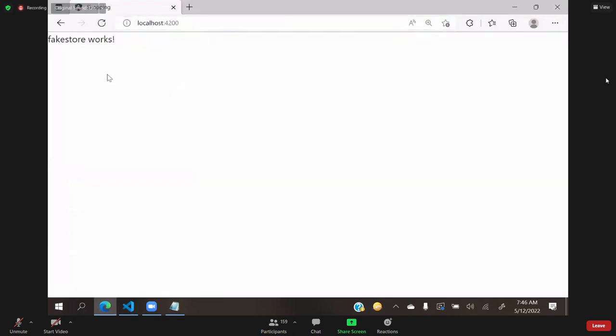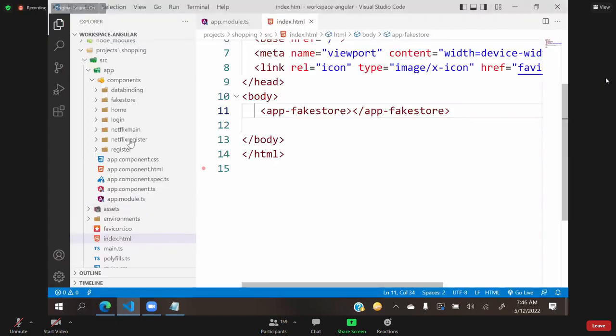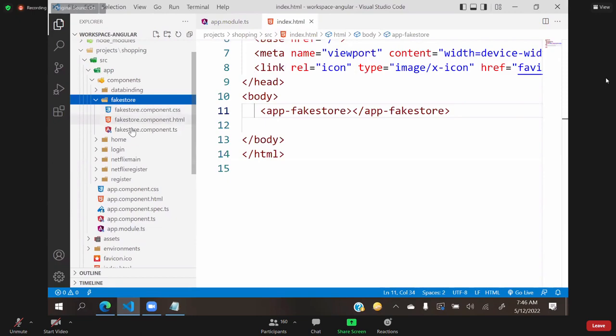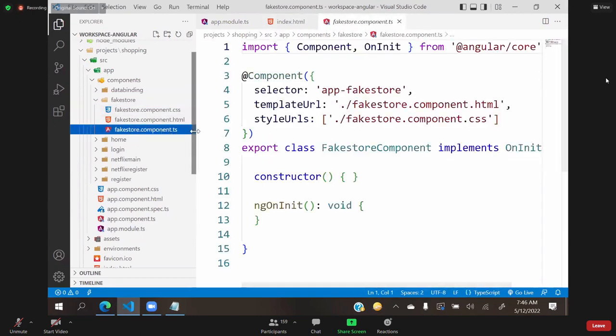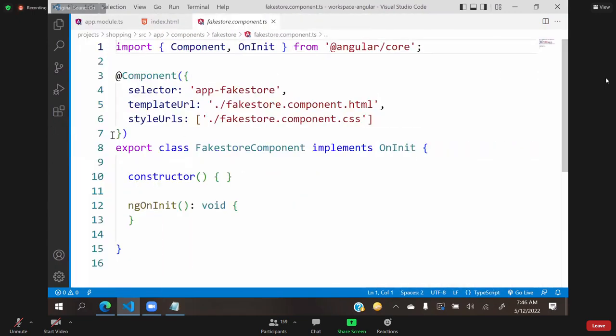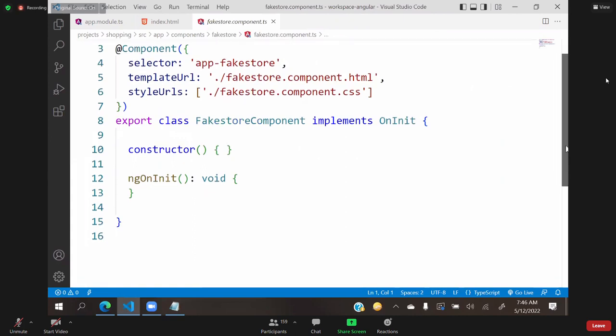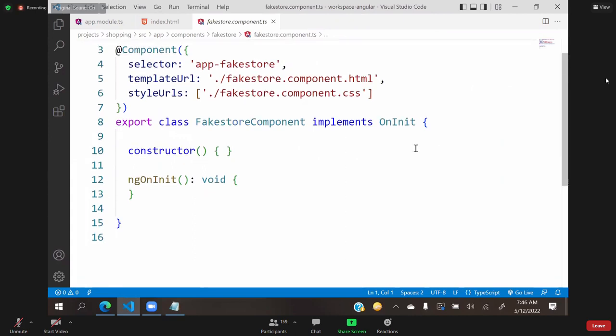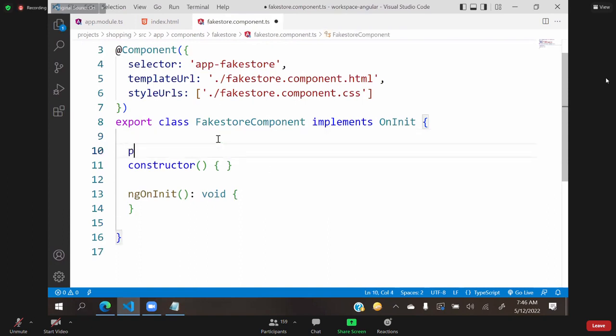It's working fine. Now let's go to the fake store TS file. In the fake store TS file, we need to communicate with the data coming from the API, and we have to use the data. As of now, I am creating a property, product ID.